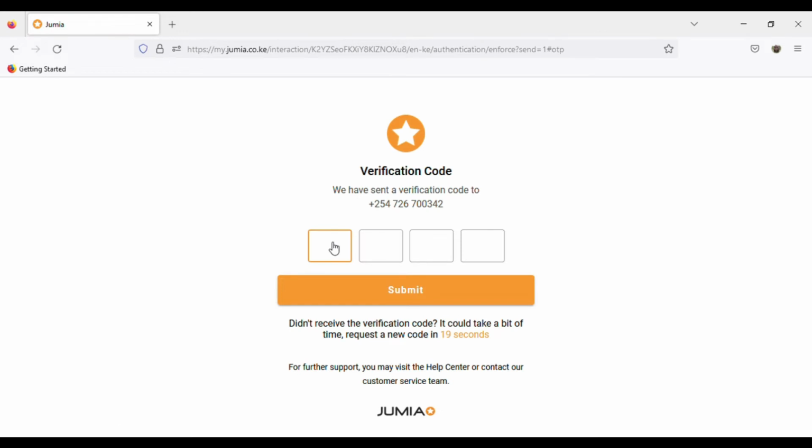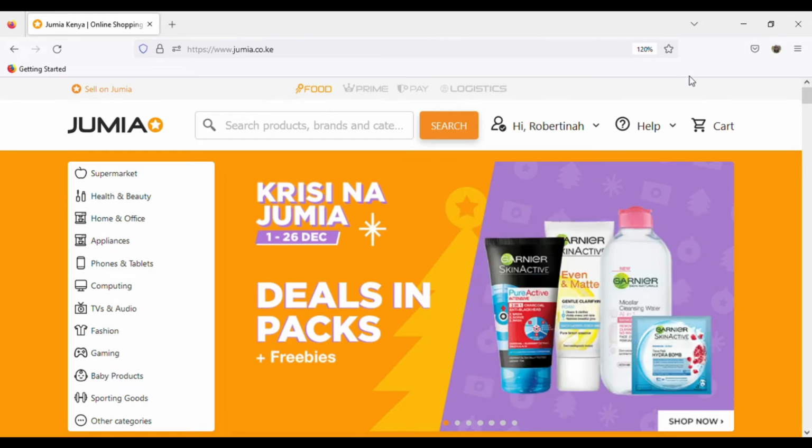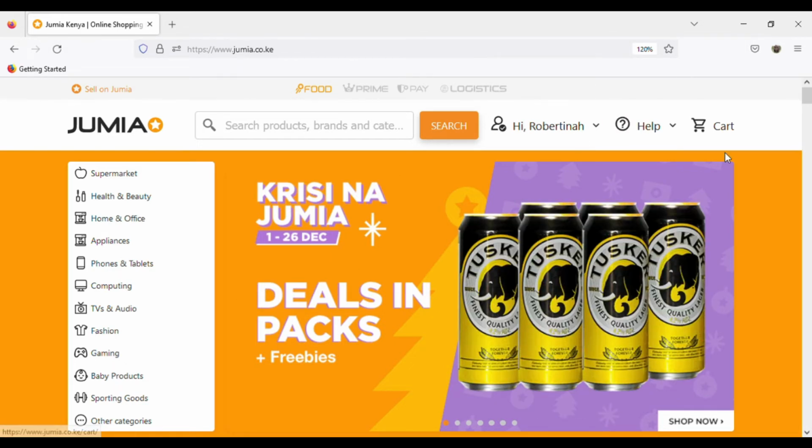And then once you do that, Jumia is going to send you an OTP, a one-time password to input here. That is just an extra security measure so that nobody can log into your Jumia account without you knowing. Remember, this is your earning platform. It's kind of like a bank, okay? So you have to put extra security. So it has taken us just back to the page that we are at.